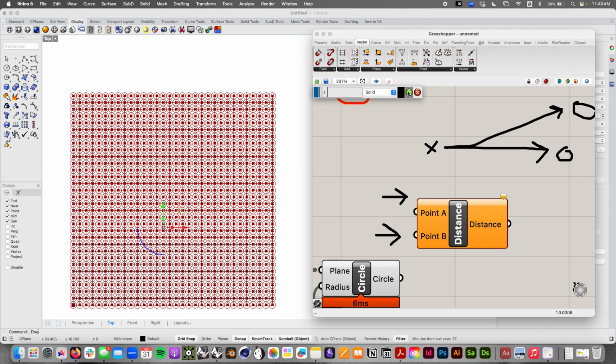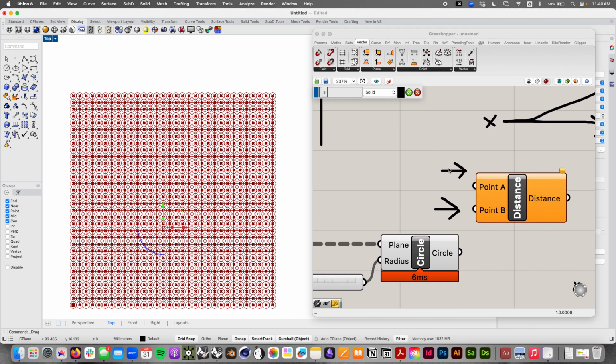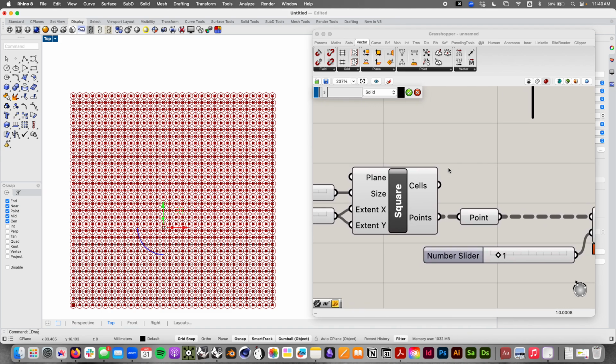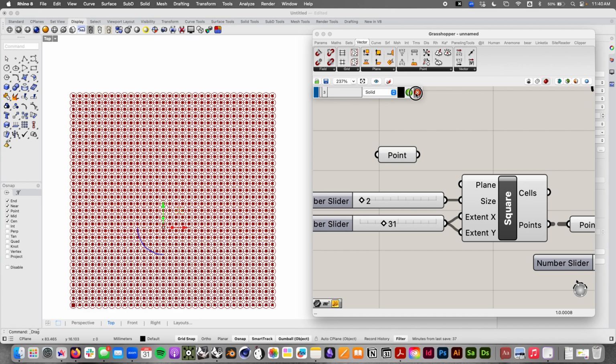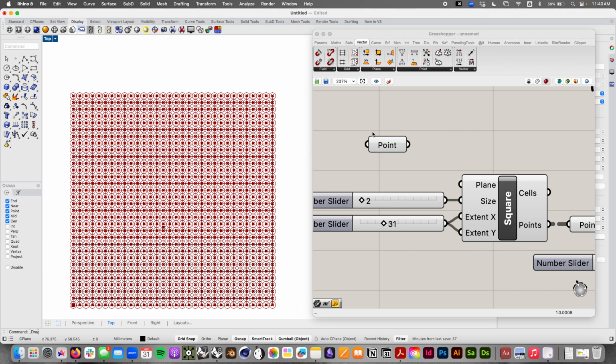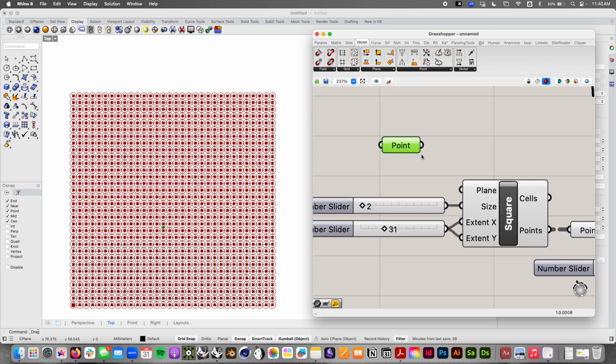So for point A, we can come back to our initial component all the way back at the beginning here. Right now, it's just floating on its own. There's nothing happening to it. This is our attractor point in Rhino. Again, if you're not sure, click on that component. It should turn green and you'll be able to see what it is. I'm going to relabel this just so I don't get confused. I've got a couple point components, so I'm just going to label it so I know what it is.